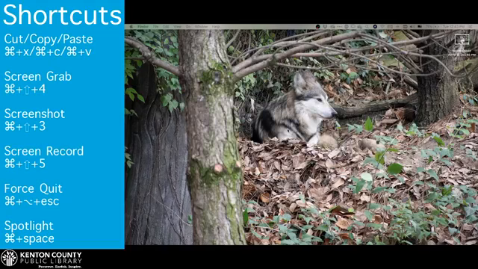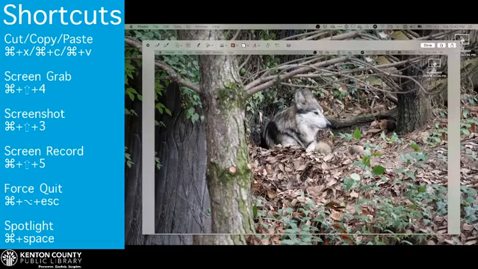The next screenshot command that we have is Command, Shift, and 3. What that does is very similar to the screen grab, except it takes the entire screen and you don't have to use the little crosshairs to select only one area of the screen. It then pops up in that corner and you can do everything that you did with the screen grab.